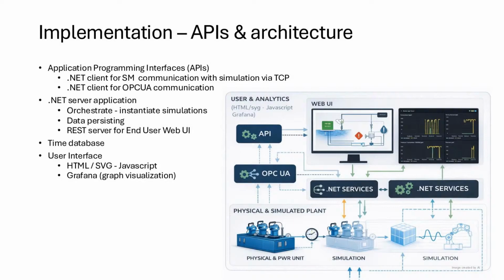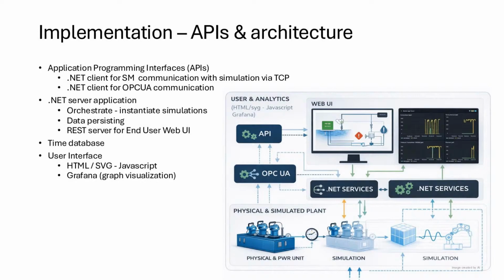Now we're going to see the architectural foundation of our solution. A digital twin in a safety-critical offshore environment must communicate reliably, instantiate more than once, and remain cyber-secure. At the core of the architecture are structured APIs that connect simulation, live equipment, data storage, and visualization. The physics-based model runs in System Modeler. Communication with the simulation layer is handled through a .NET client over TCP. This ensures a deterministic control interaction with the model.